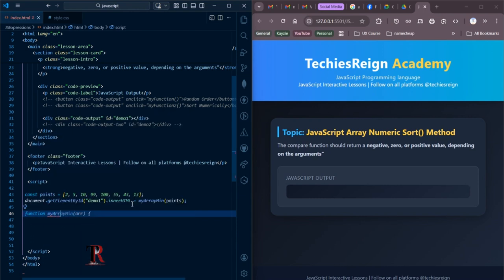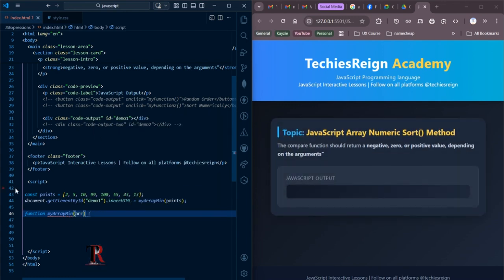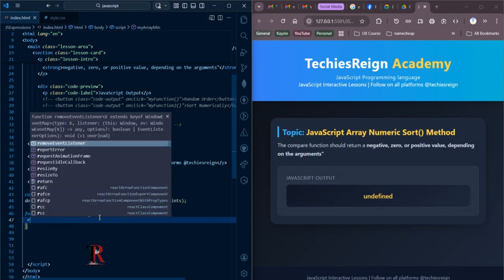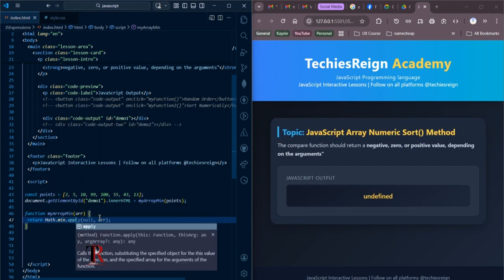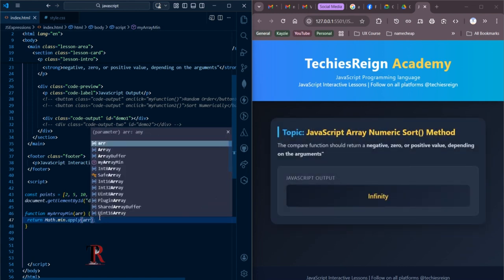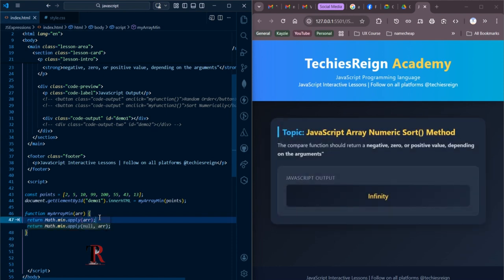Then I can make that array function here. The parameter will be array. You can see that here is my array, this one that I'm passing in. So I put the parameter here, and then inside my function, I can just return what I want, which is Math.min.apply. I can do away with the null and just pass in what I have, which is the array, and then null, which is the first argument.